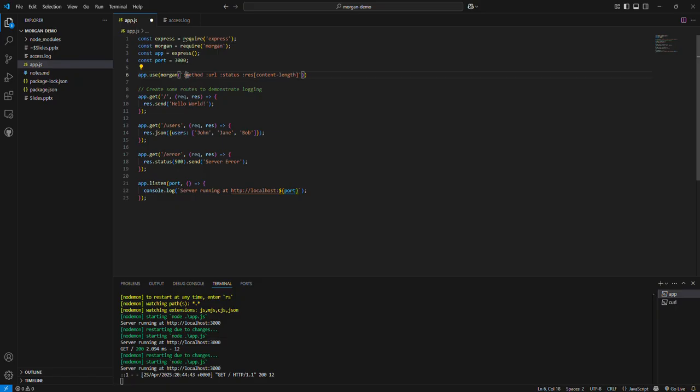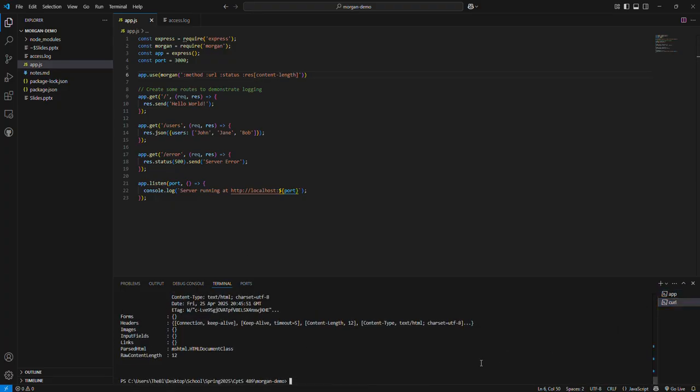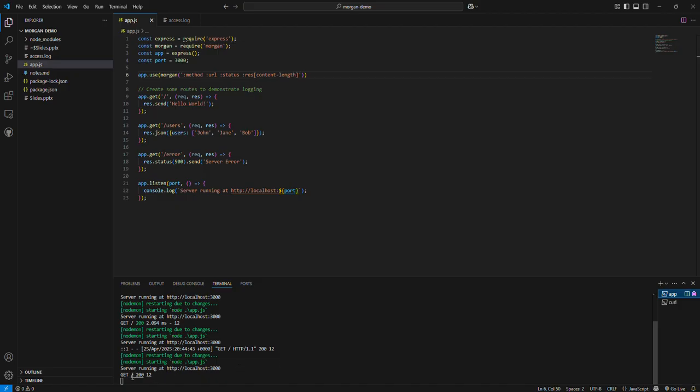So these are just tokens that Morgan has available. These are just pre-made things, and then this is getting something particular from the response, so the content length. So ideally, this should look like our dev message here, except it shouldn't display the time because we didn't put that in here. So now I'm going to curl that, go back here, and just as expected, no time, everything else we wanted.